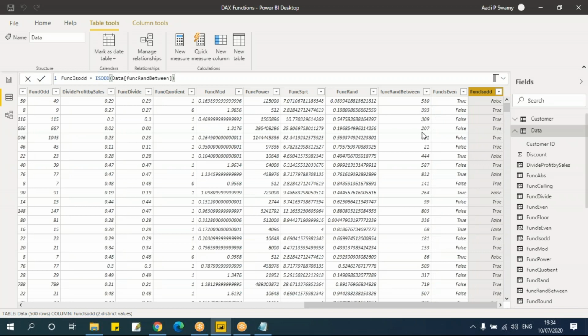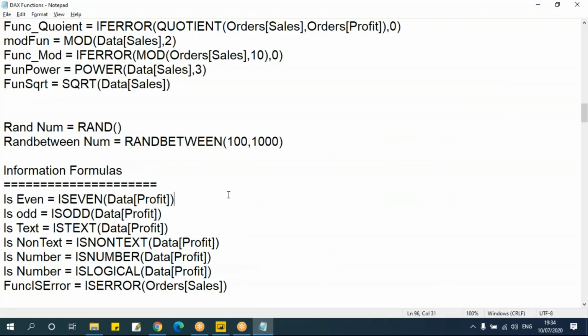See, again it got changed because it's a random number. But again if you check this, if it is even, it will give me true in even. If it is odd, it will give me true in odd. So in this case 530 is even, so it is giving me true, and in odd it is giving me false. So it will be just the reverse of it. So wherever the values are even, that will give me true. Wherever it is odd, it will give me true in the odd column.